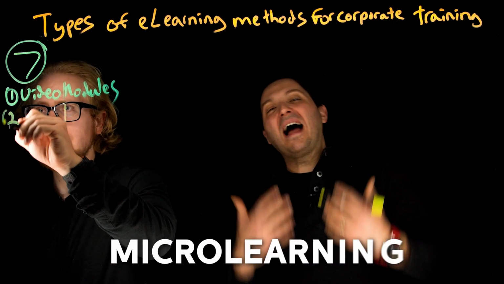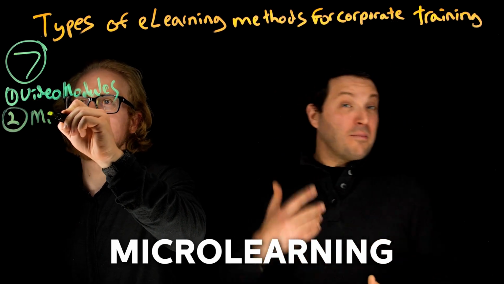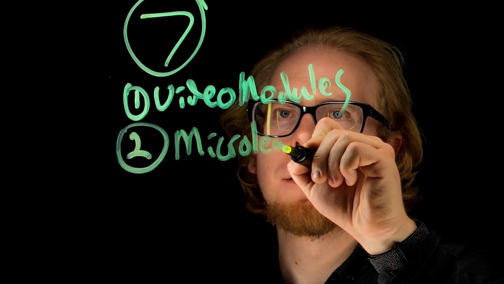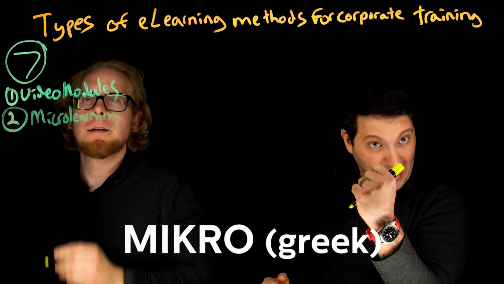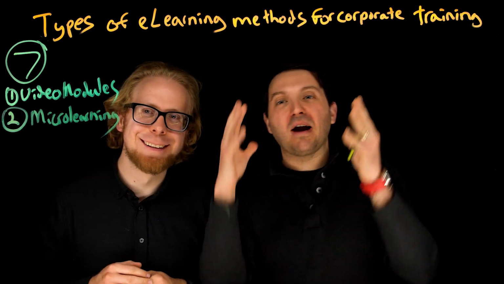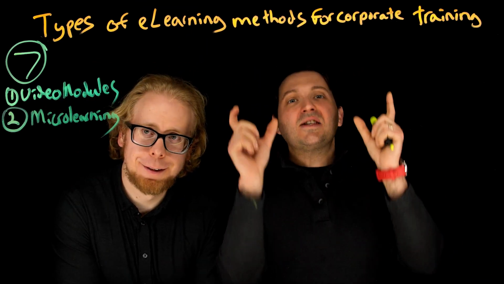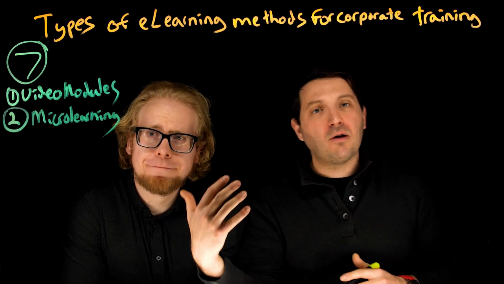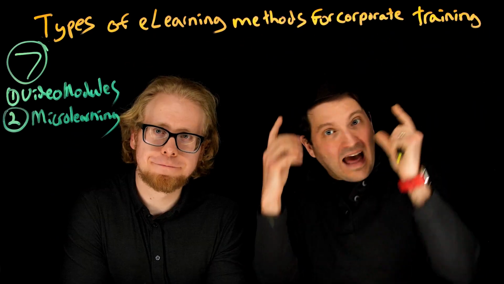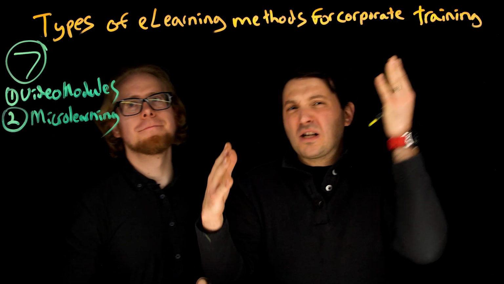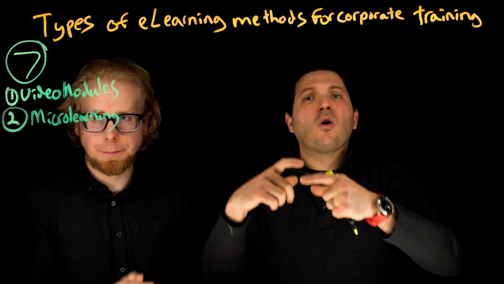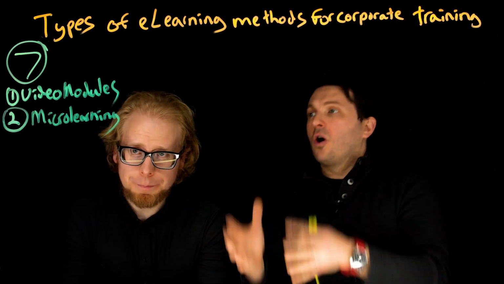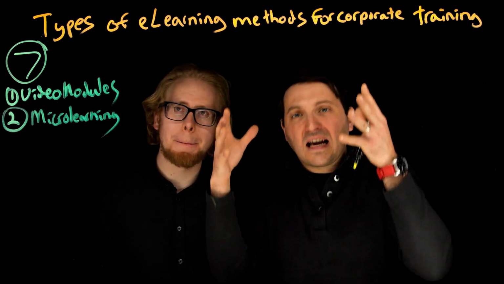Number 2 is microlearning, as it says in the name, because it's Greek. Micro means mikro, which means small in Greek. Microlearning is breaking down that learning into chunk-sized pieces. If we're talking about video microlearning, what we like to define microlearning as is 1, 3, 5 minutes long. If we get to 10, we can get to 10 to 15, but that means that it has to be pieces that if we were to split those things up, it would actually be more of an interruption, right? So microlearning, breaking things out into digestible chunks.